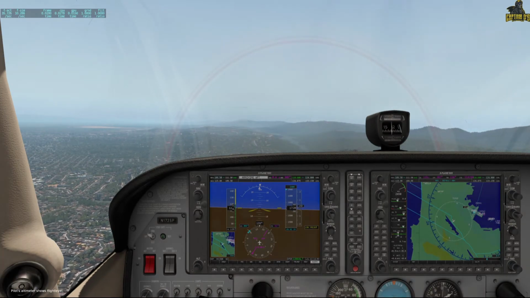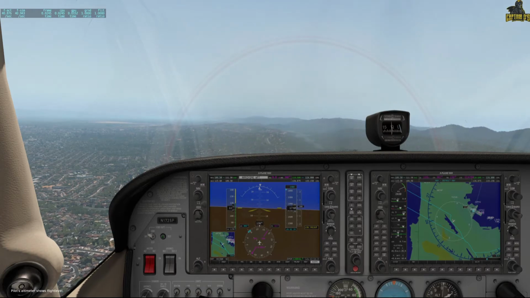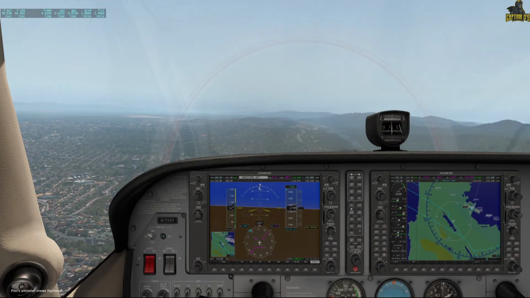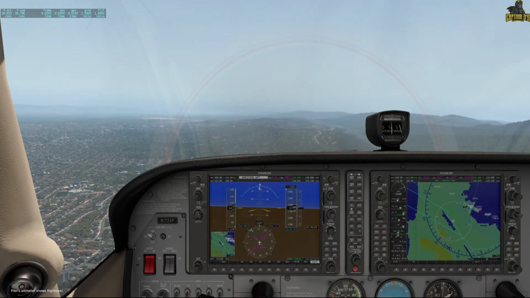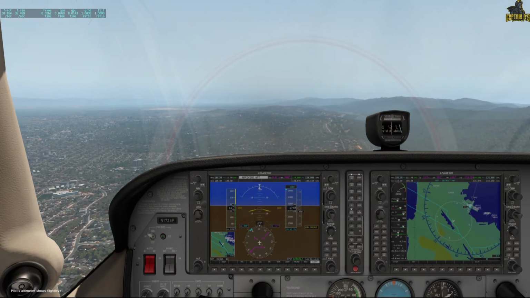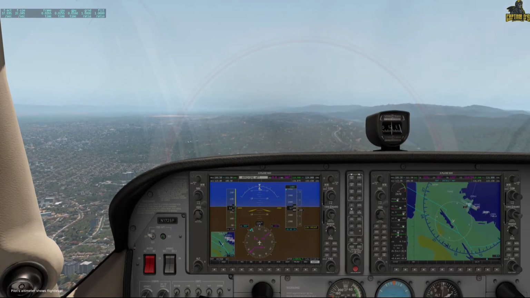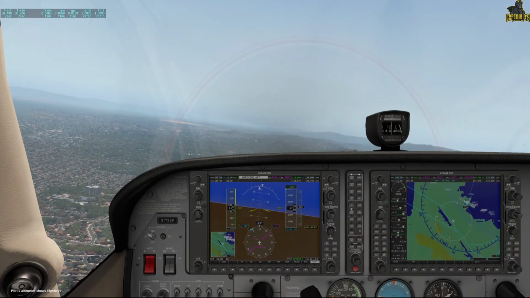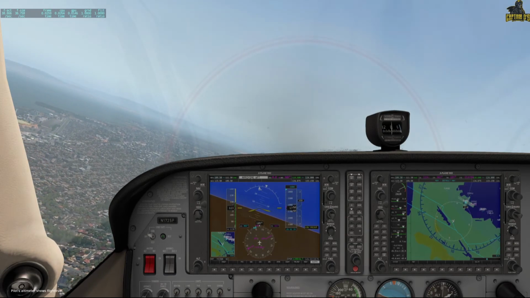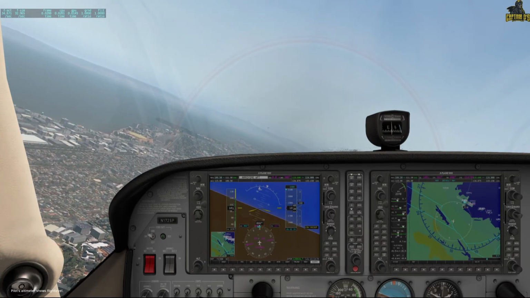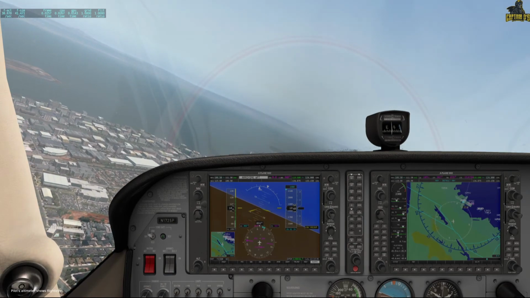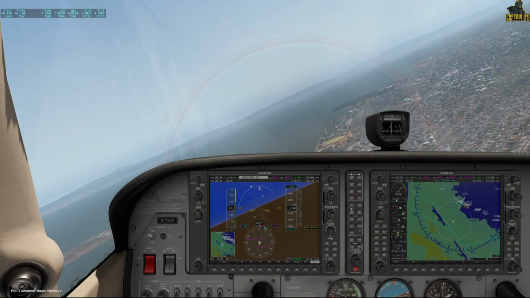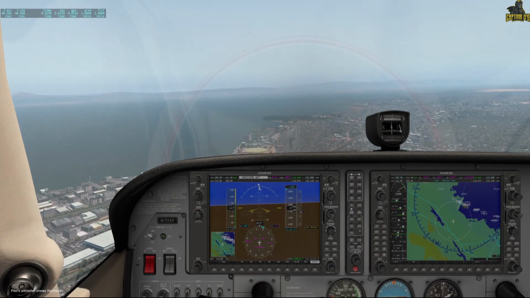So with this test and this specific scenario, the Orbix scenery does better than the default. It seems to me that the graphics API does a whole lot better job working with the Orbix textures than some of the default scenery ones, and that could be because of the higher quality texture or some other things that Orbix does. Now that could be because there's not as many big buildings like the New York skyline. But we're still averaging about 40, and that's with the anti-aliasing up all the way.